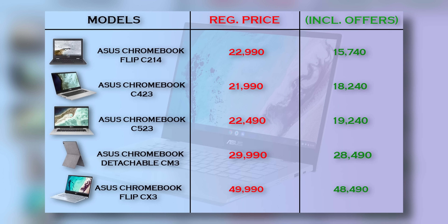So that's basically what I wanted to talk about. What do you think about Asus's new Chromebooks and the offers on existing ones? Do you see yourself picking a Chromebook up? If not, what do you think Google needs to do with Chromebooks to make you a believer? Let me know in the comments below, and thumbs up or down based on what you felt about this video.